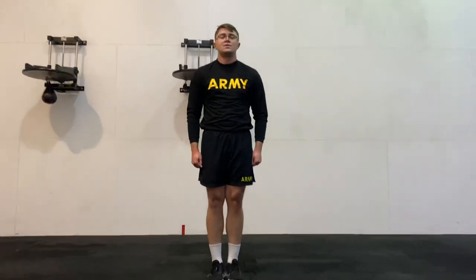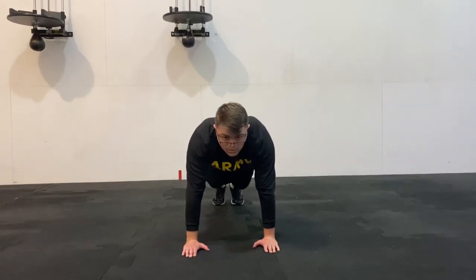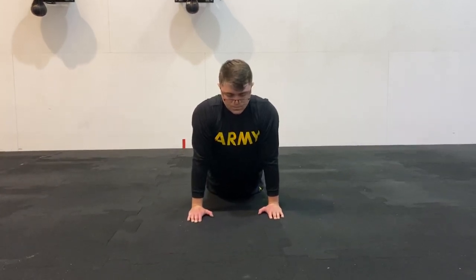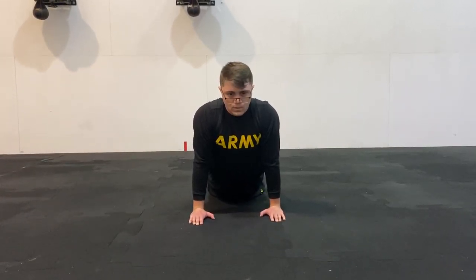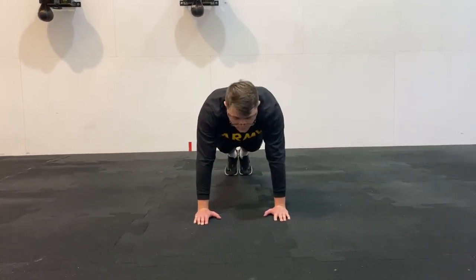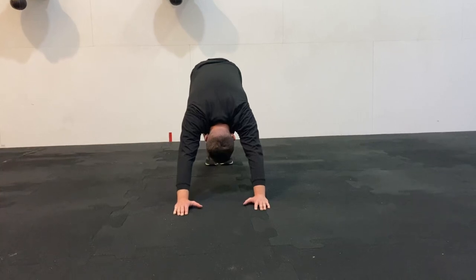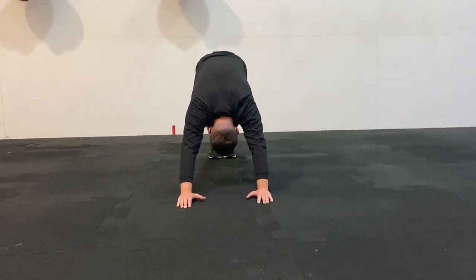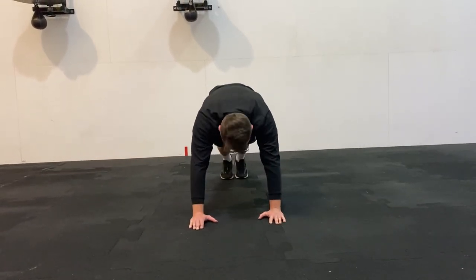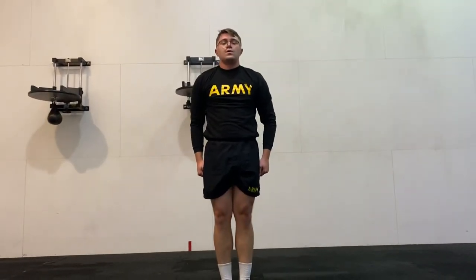The extended flex. Start position, move. Ready, stretch. Start position, move. Change the shift, ready, stretch. Start the shift, move. This is our check, move.